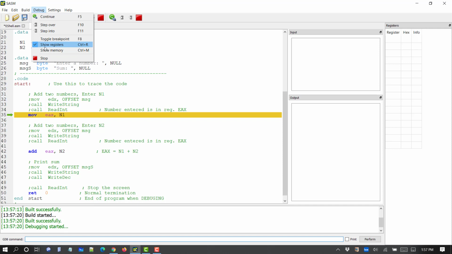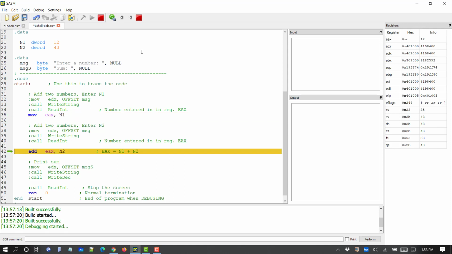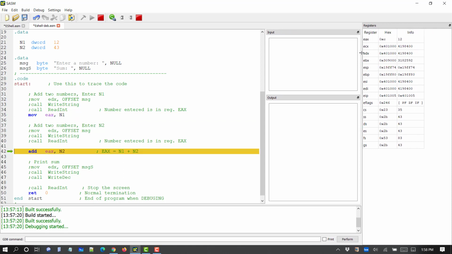I have on the debug show registers clicked because I want you to see the registers. So I'm going to press F11 right now. And as I do, on the upper side here, you can see what's in each register. All of these registers, obviously I'm only using the first one, and some of the other registers that we have to check.